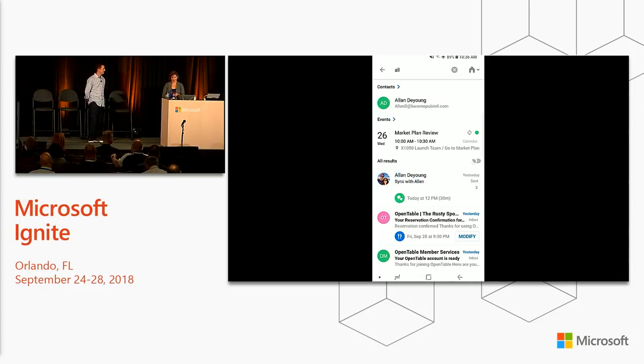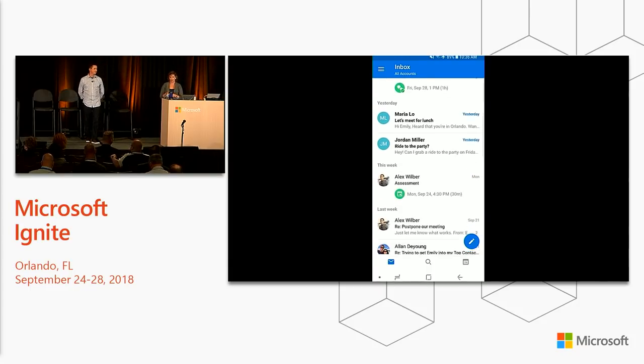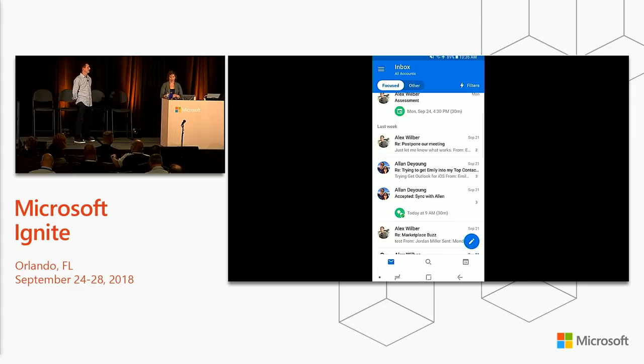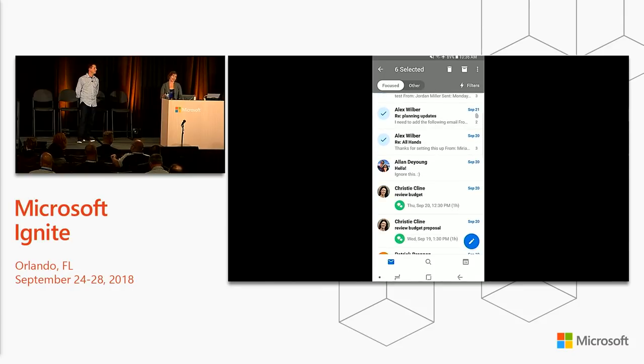All right, two last things. So Michael showed off a lot of stuff about Inbox, but I did want to share one pro tip, because I know you guys are pros and you need your pro tips. This is an Android-only feature, but one of my favorites. When I go into the Inbox, I can press and hold, and then I can actually just scroll to multi-select. Ooh. And I gotta tell you, when I go to a conference and I come back to my 10,000 emails that I will get this week, I'm gonna be doing a lot of that. So, pro tip for Android.